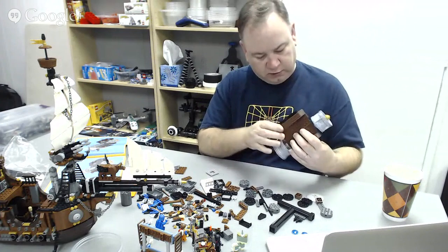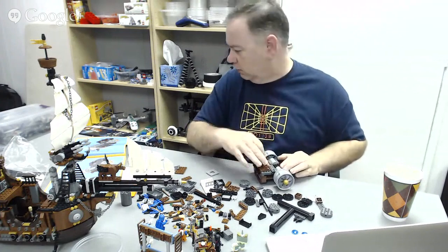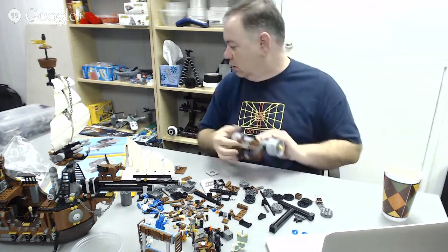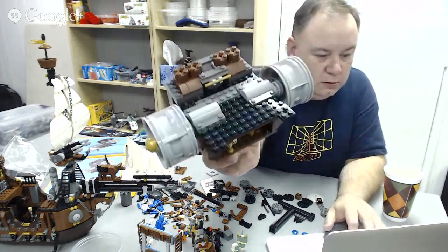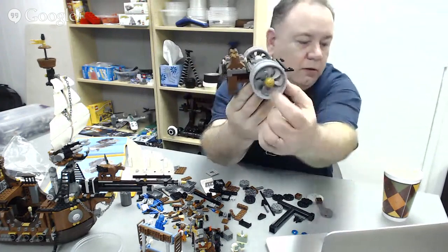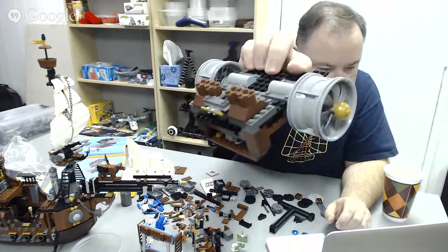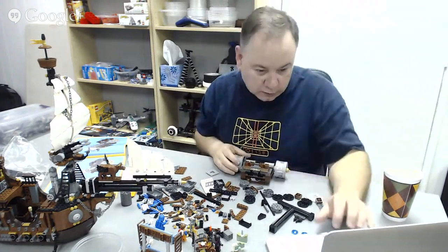A little weird building this part because this thing flexes on the bottom there. Kind of weird on base. There we go. Some progress here. Got little fans in there. Back end. Yeah, Stuart's got some texture. Let's see.